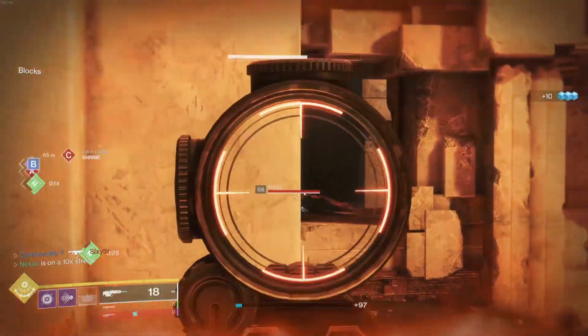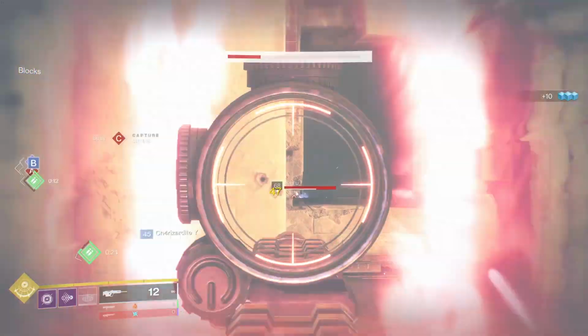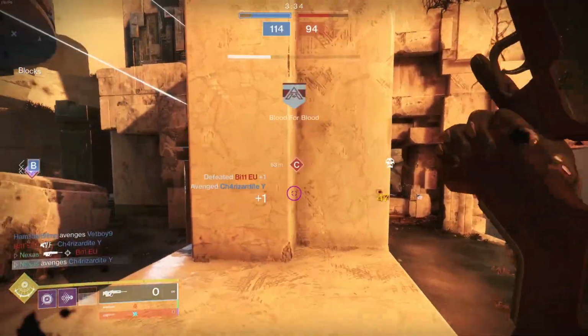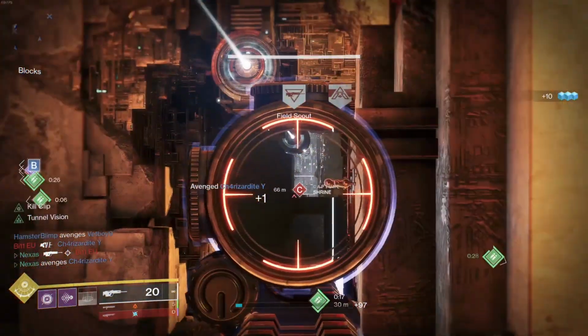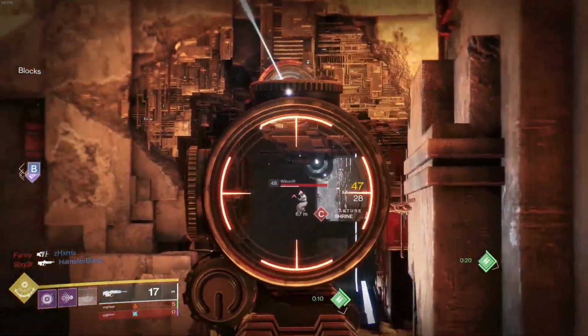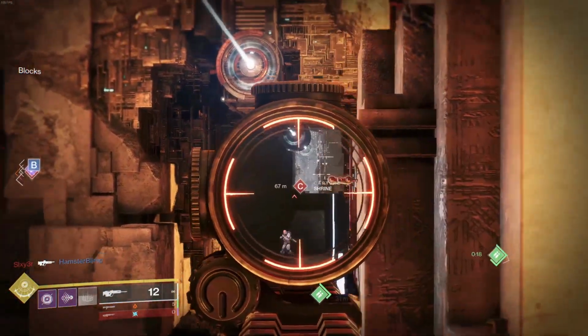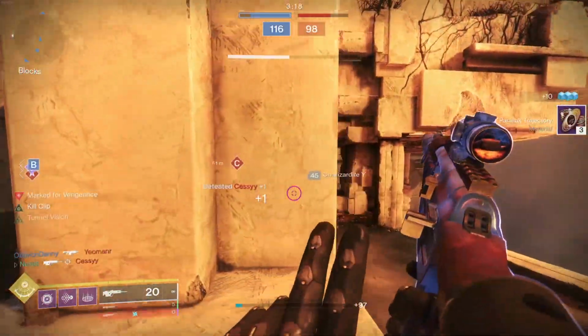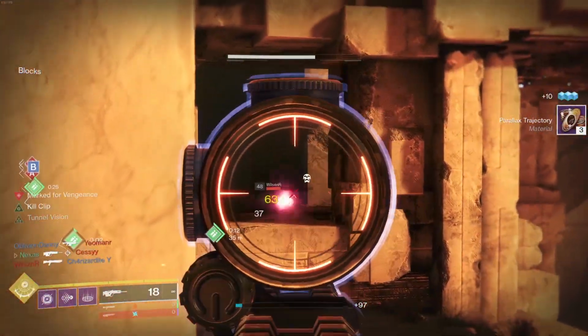63 damage per headshot at 260 RPM. Oh my god, could this guy just die? Can I not hit this guy anymore? Thank you. I had to bait my teammate out a little bit. Now I have to kill these guys when they're all spawning. Oh, I missed. We'll get this guy now. He's challenging me with the bad juju. We'll get him. Tunnel vision, kill clip, procced. Don't worry, bro. We got you.